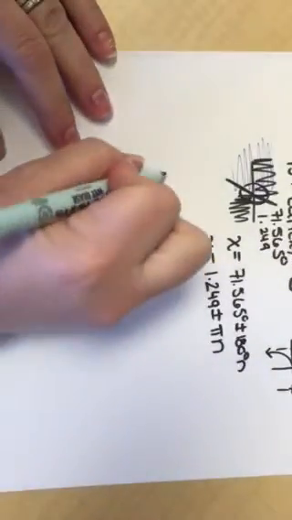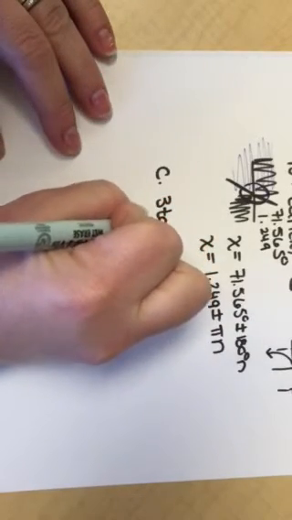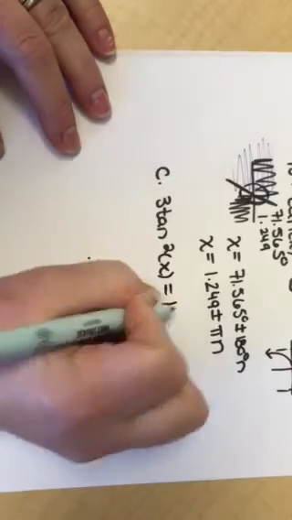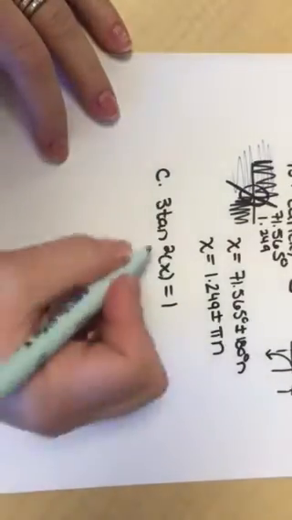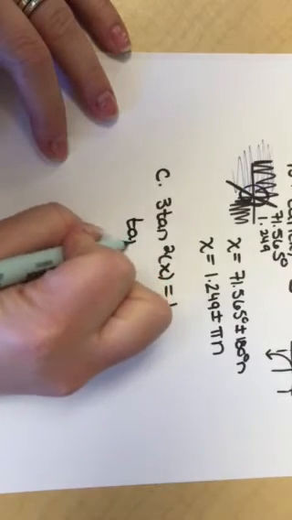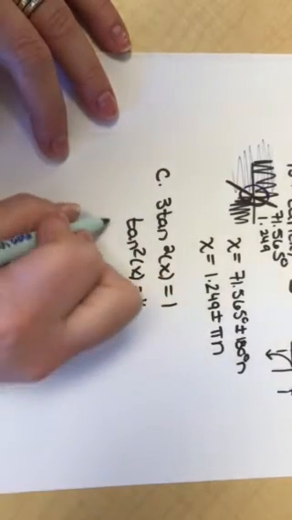Okay, letter C is a little bit trickier. Letter C says that I have 3 tangent squared x equals 1. It's trickier, because I don't have the tangent by itself. So, I'm going to divide by 3. So, tangent squared x equals 1 third. And then I'm going to square root.